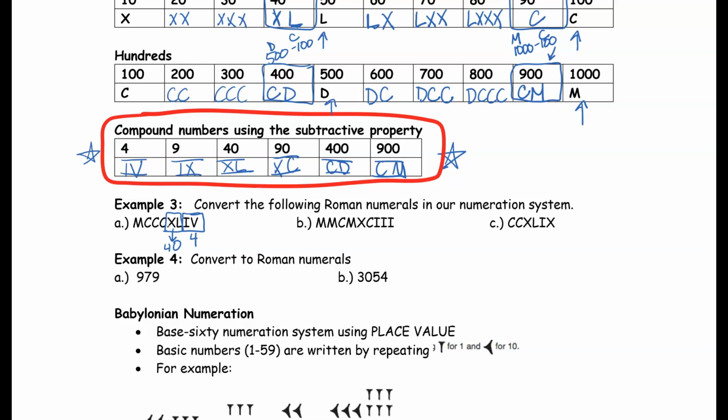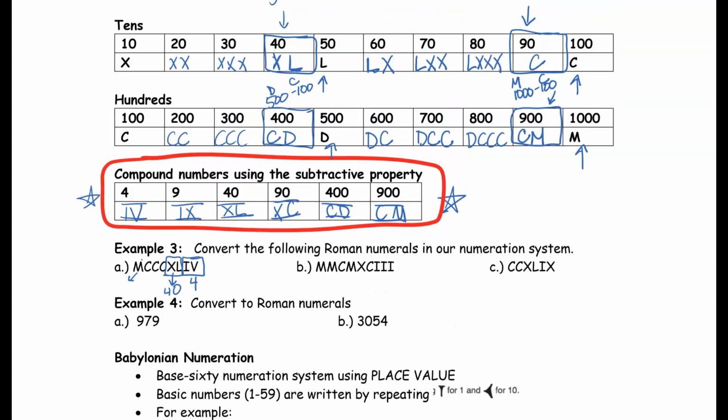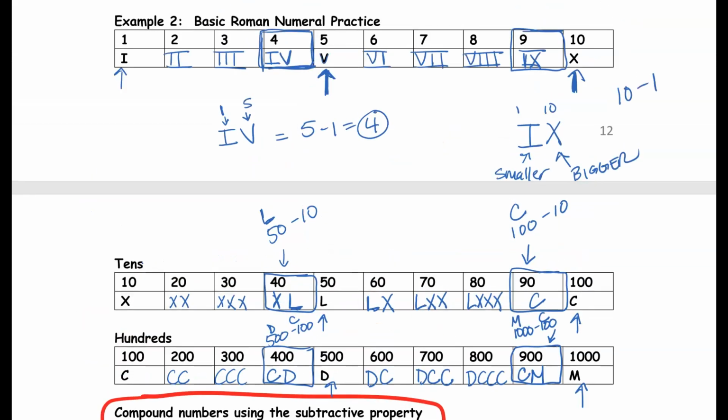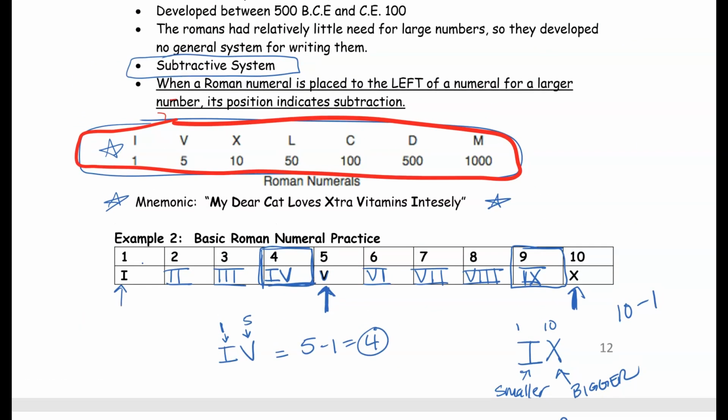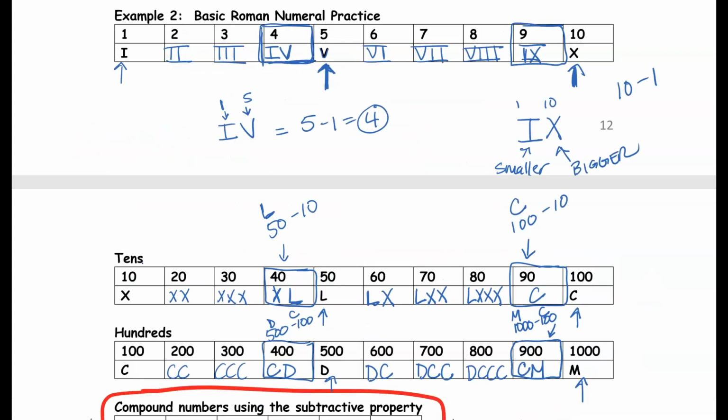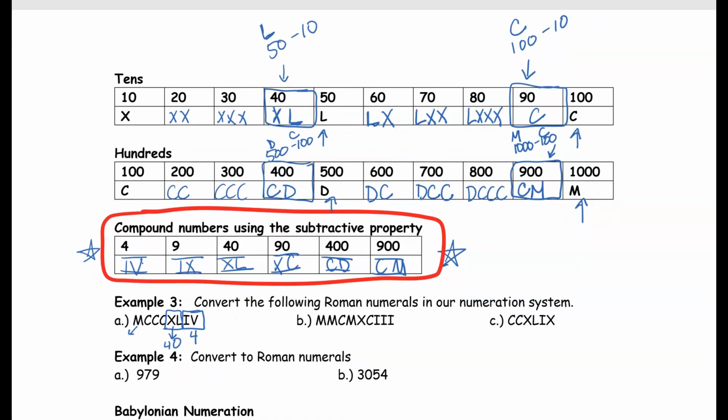Okay. And the M and the C, those aren't in my compound number chart. So I don't see MC or CC. So I'm just going to directly write down what those are worth. Okay. And if you forget what they're worth, remember that you've got that chart on the following page that I circled in red. So M is 1,000. So you can write down what each of those are worth. So we've got M is 1,000, and then C is 100. So 100, 200, 300. So that would be 300 total for those 3 C's.